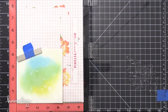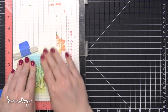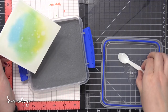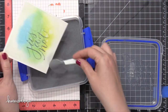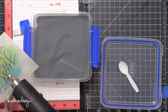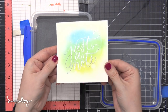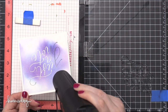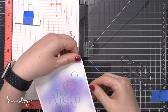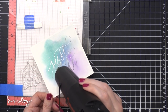Now I'm going to take all three of those backgrounds and stamp the really large Just a Note greeting from that stamp set I showed at the beginning of the video. I'm stamping each of these onto the watercolor paper with VersaMark ink, and I'm going to use some embossing powder — so I needed a really sticky ink. The embossing powder I'm using today is from Brutus Monroe and this is the color Sterling — just a really nice metallic silver embossing powder. I take my heat tool and melt the powder, and you can see it gives a really nice shine to the sentiment. I think it's gorgeous on top of that soft, colorful background. I did that same stamping and embossing on the other two watercolor pieces as well. I love this one on the purple background, and I also love it on the more multicolored background — the metallic lettering really shines.